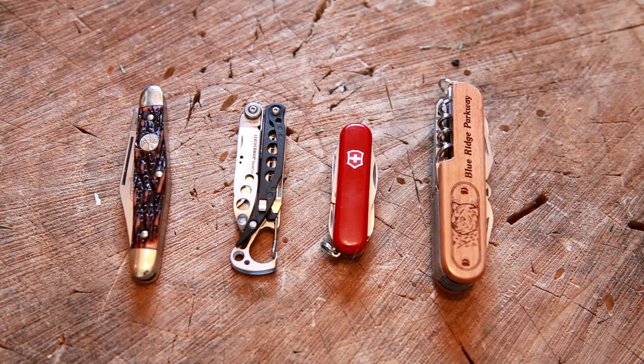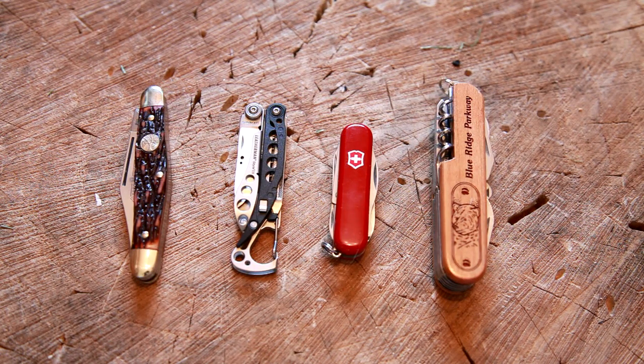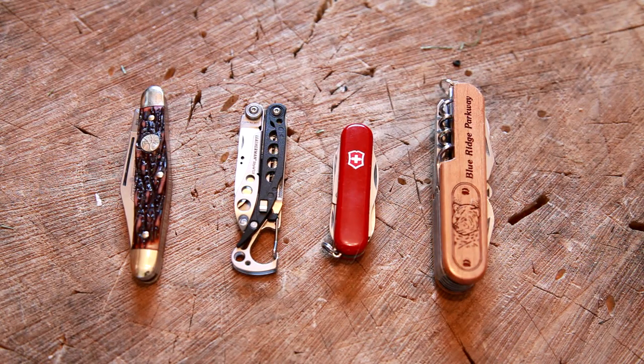Today we're doing another beginner knife knowledge. This one is going to be how slip joints work. Now it feels a little bit backwards to say that slip joints work like multi-tools and Swiss Army knives do, because I would hazard a guess that slip joints have been around for a long time before either of those two things. But if you're like me, you might live in an area where you're allowed to carry all sorts of locking knives, and slip joints sort of seem antiquated and old.